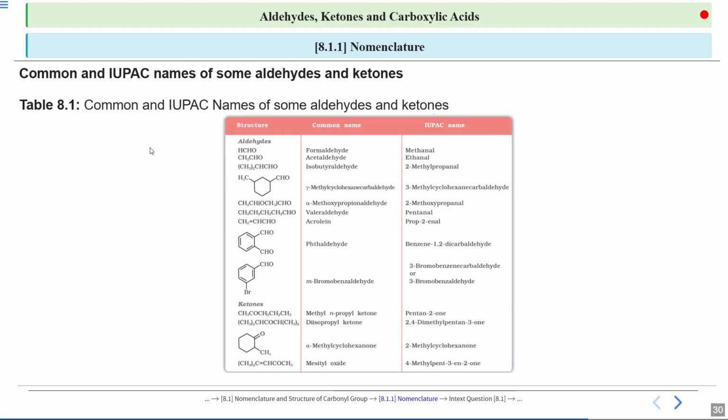If you look at this particular table of IUPAC names, try to give their names as we discussed, according to the set of rules. If you look over here, this is an aldehyde with 1 carbon, so the name will be methanal. Similarly, this is also an aldehyde group with 2 carbon atoms, so the name will be ethanal. In this case, it will be 2-methylpropanal. The aldehyde group is there, and on second position, a methyl group is attached. So 2-methylpropanal. Similarly, you can try the names for all the aldehydes and ketones according to the set of rules which I told you.